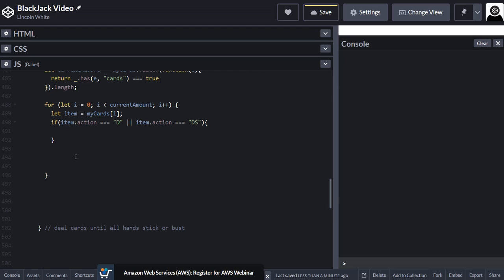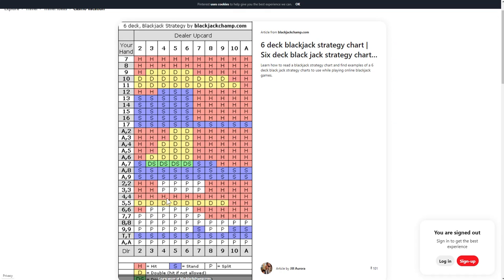Okay. So in here we've got that split card rule that we've got to think about now. A user can get a pair of aces, he can split them. Then he can get ace 4, and then the thing would say double here. So he could have a split, and then he can have a double.